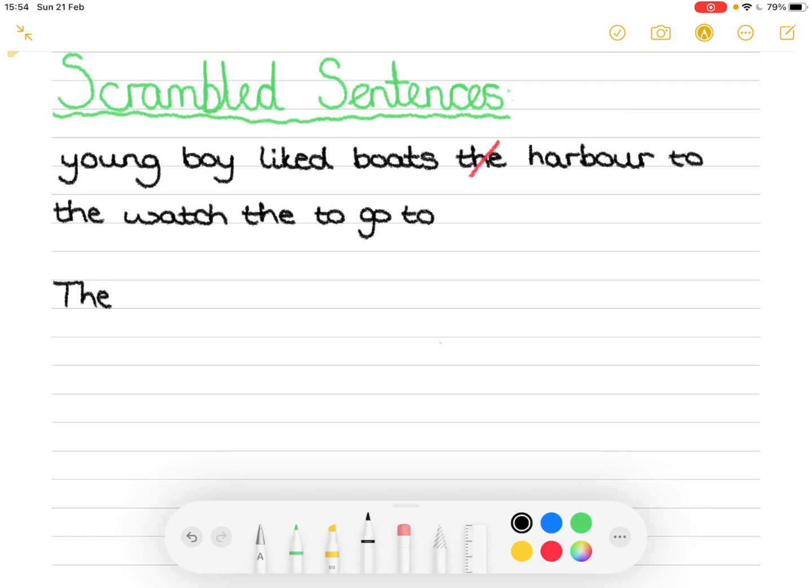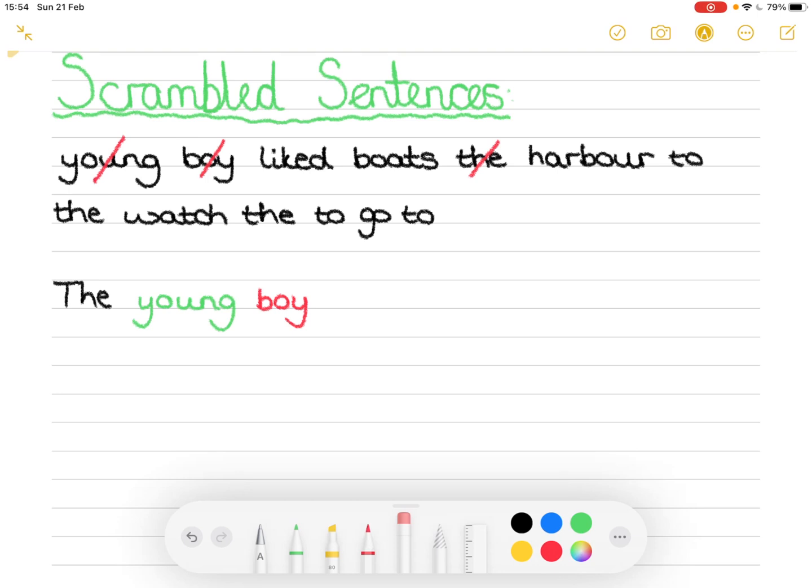So now we've got the start, we've got our preposition. We need to know what the subject of our sentence is, so who or what we're talking about. Okay, now here we have a young boy. So we'll start off by using "young", and young is an adjective, so I'm going to colour code my sentence. And we also have "boy". So the boy is the person who is young. So, the young boy. Okay, so 3 words down.